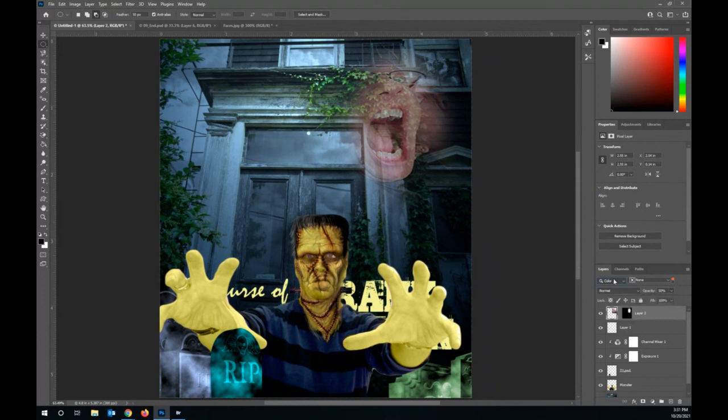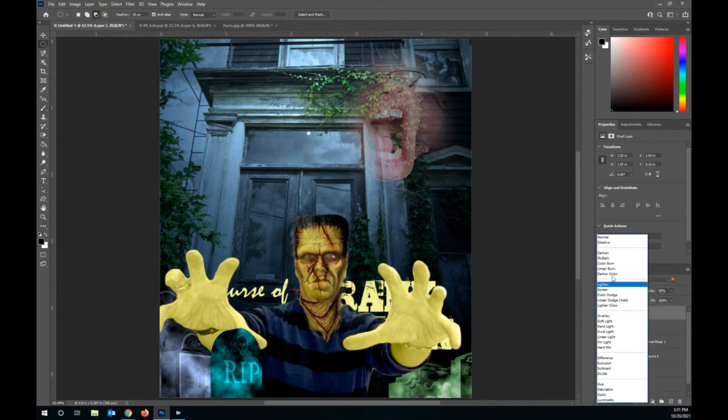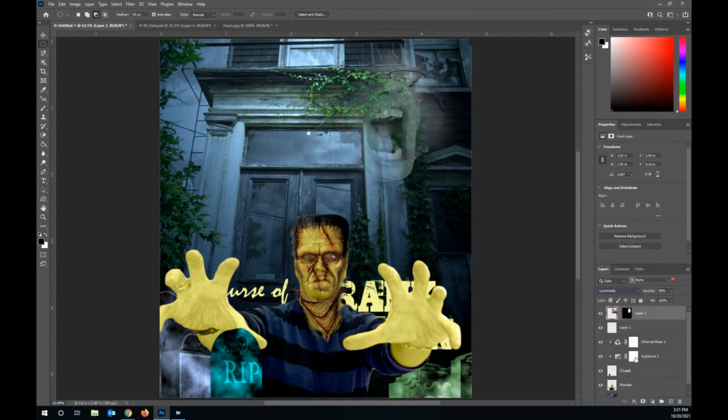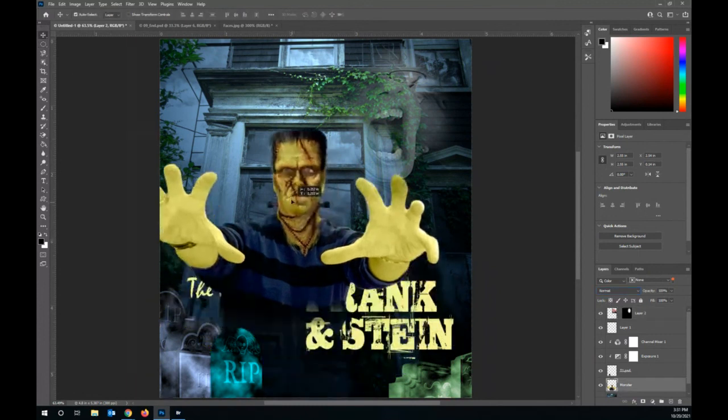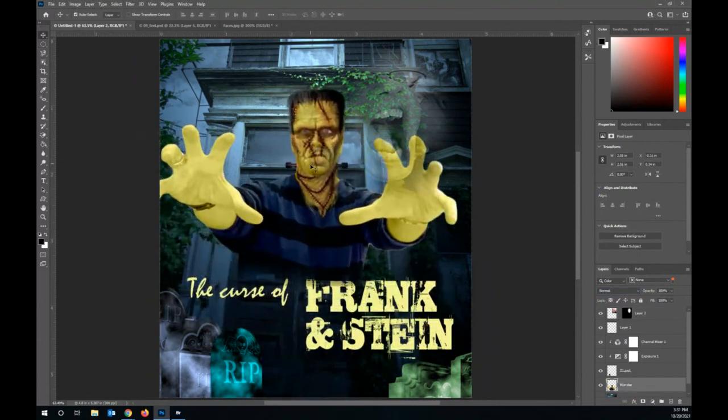And change the blending mode to luminosity. So now you can barely see the man screaming here. And once again, this is something that you can play with and adjust as needed, depending on your layer composition.